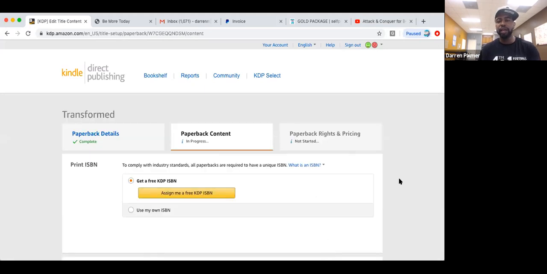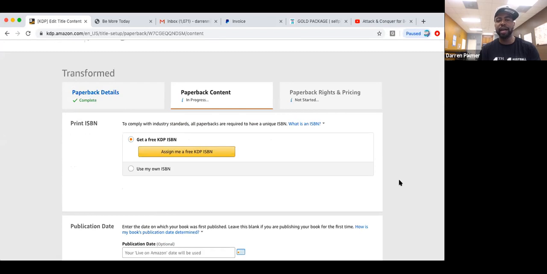This is the biggie. It carries me to the next page that says print ISBN number. Get a free KDP ISBN number or use my own ISBN number. Now, sometimes this happens, if a client reaches out to us and says they already have an ISBN number, we will use my own ISBN number and enter that information in. But we typically wouldn't need to do that immediately if they already had an ISBN number, because we could just pass it on to our interior design team to be able to use for the copyright page. But this is really dealing with if we need to create a copyright page and we need to send that information over to someone, this is how that should be done.